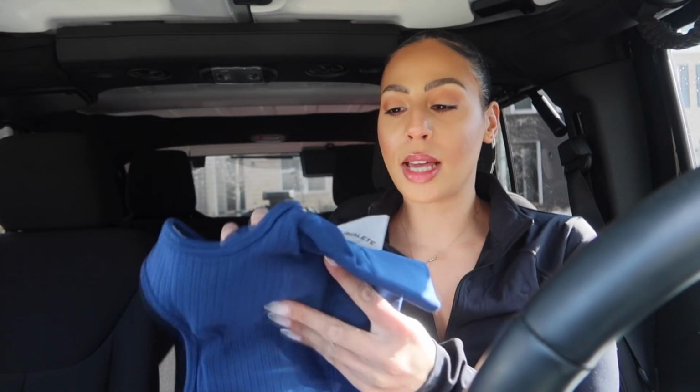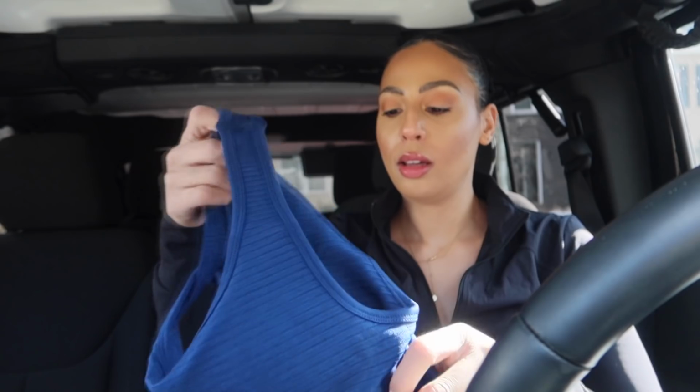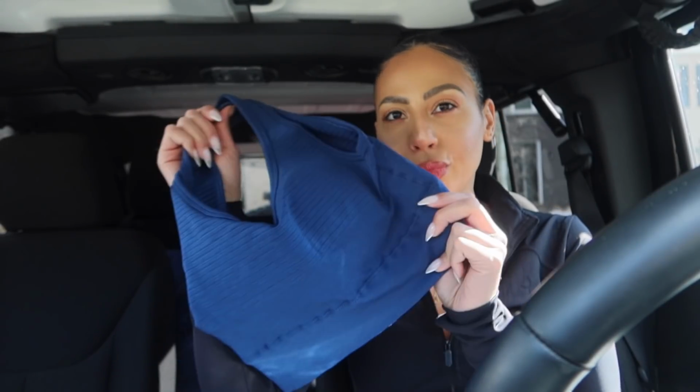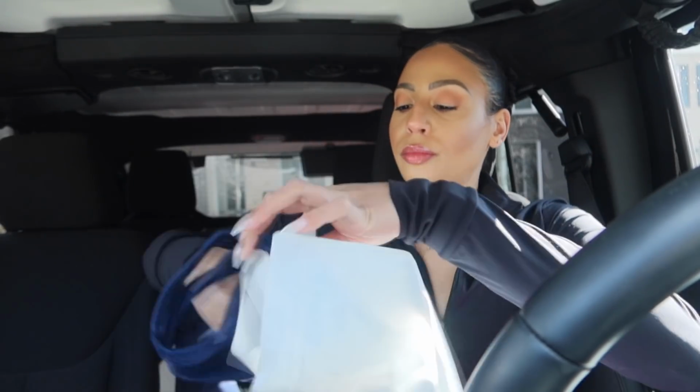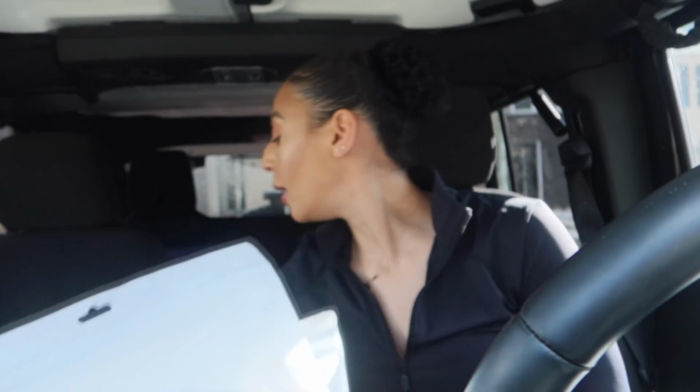I got this in a size bigger because I wanted to see what the fit was gonna be like. Victory Blue. This color is so nice on my skin. Yeah, I feel like this color is in between Tuxedo Blue and the Oceana color, which I don't own Tuxedo Blue, so yay. Super excited about that.